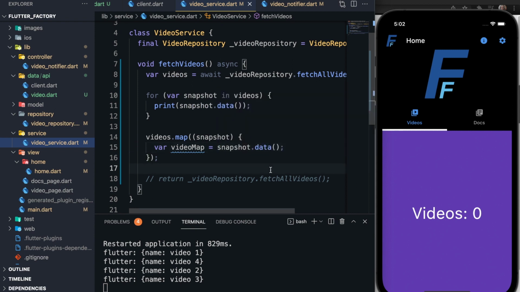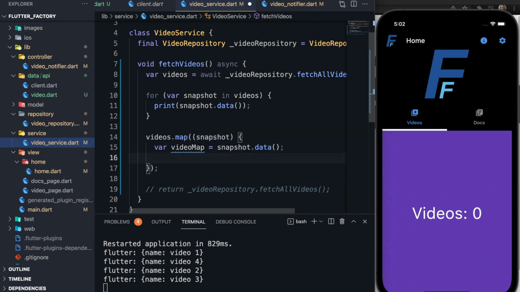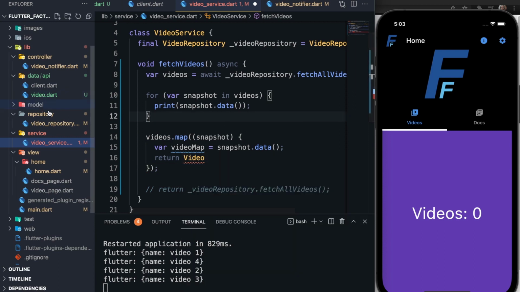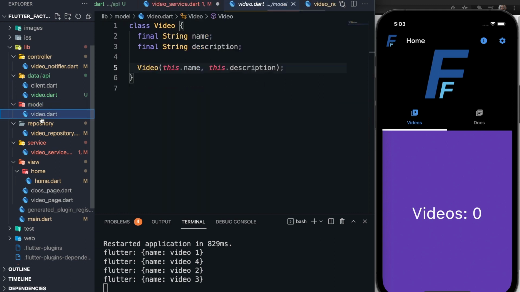So now I want to convert each snapshot to a video. So down here, I'm going to return, and we'll alter the video object at a later time. But for now, I will return a video. And if you're looking at our video model here, it's just a name and a description. But for now, I only have the name for the video at the back end.